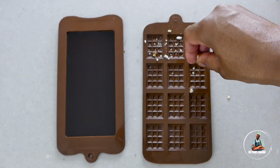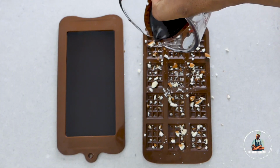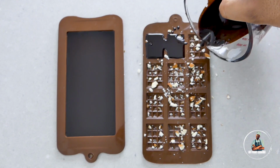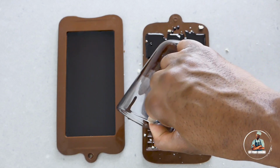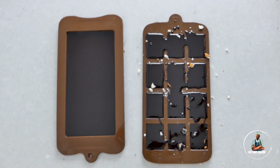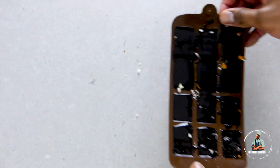So this next part is completely optional. If you have some nuts that you like to add to your chocolate, just simply crush it up and add it to the mold. Once crushed up, now add your chocolate. Now put your chocolate in the fridge for a couple of hours until it sets.